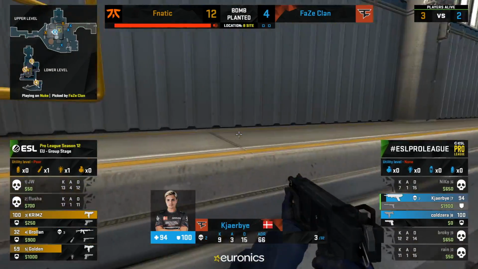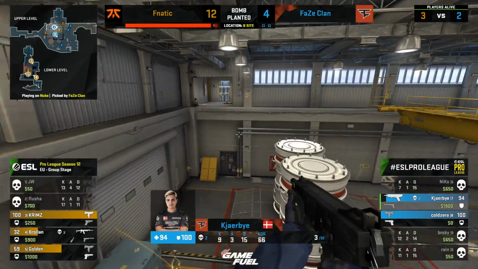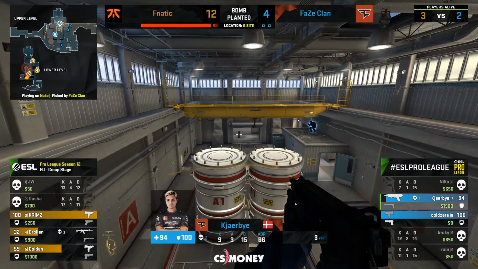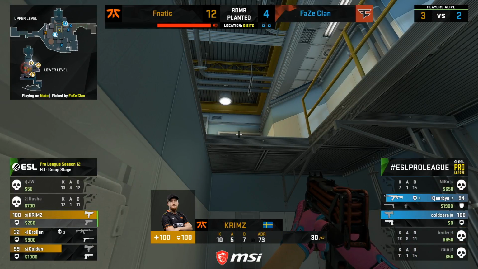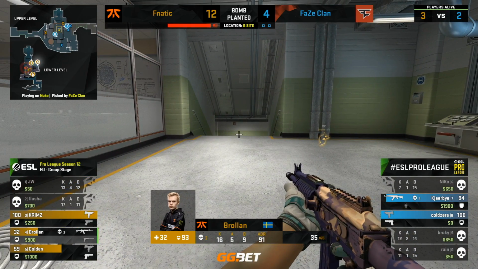Will it be a save? Smells like it. Certainly looks like it. Oh, there's an AK dropped, though. It's not the end of the world, right? You get out of it with a gun. Kiebi's got some extra money. He could even look to drop a gun into play or save if that's what FaZe want to do in this next round. And then they have money to go for an AWP buy as well. So this opens up some options at least to FaZe.